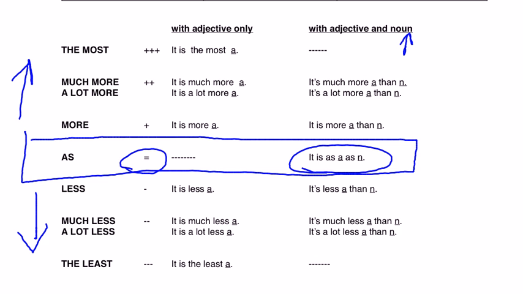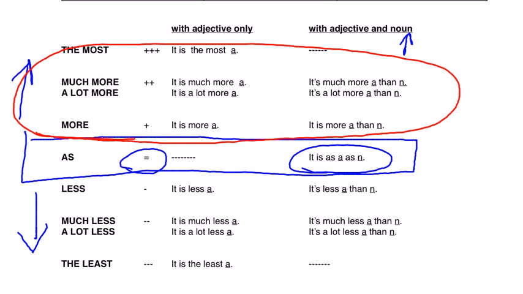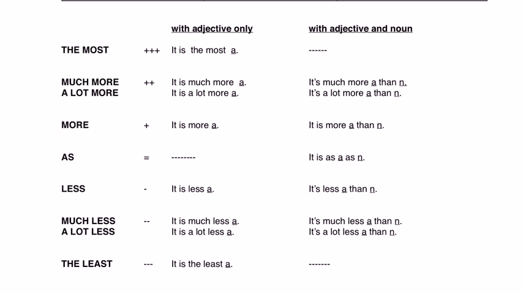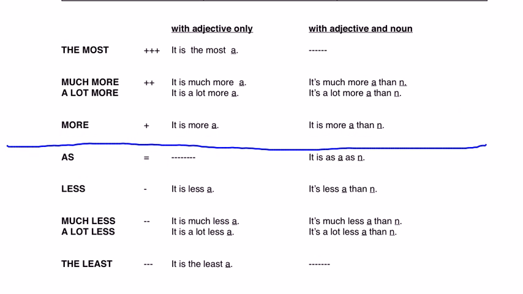In fact, in conversation you'll find a lot more uses with this section of the diagram than you will with the lower half. So let me concentrate on the top half here. With the noun, if you combine a noun, you can see that than is used. If something is the most, usually there is no noun. It is the most beautiful. It was the coldest. It was the hottest.